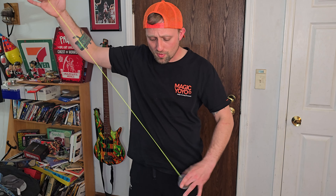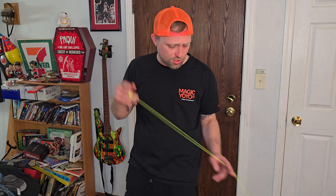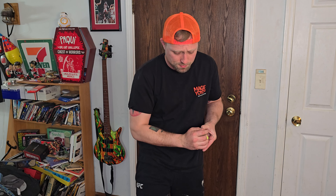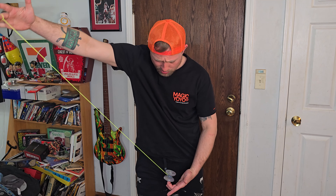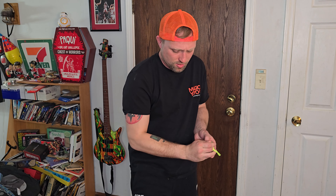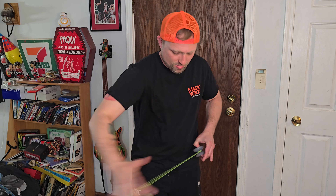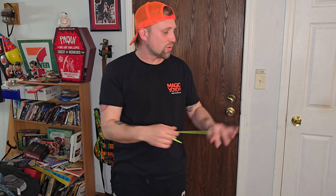These hub stacks can help you learn what to do with the yoyo once it's spinning. If you're having trouble learning how to throw, you can pull-start your yoyo and then practice your tricks from there. You can also learn awesome finger spins or DNAs with it. I can pull it, keep my hand far away to create tension, put my hands vertically, and get a really cool DNA — let's do that again. Perfect, that's really really cool.